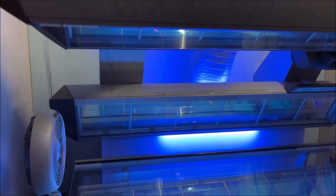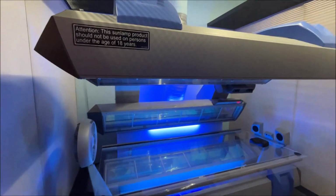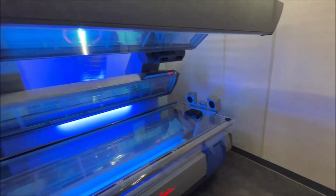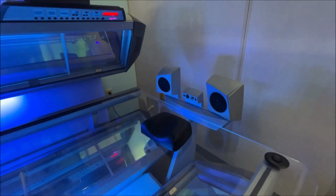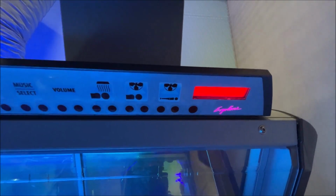It's that time of year again where I'm going to be going to the tanning bed. I've already started going to the tanning bed. So you will slowly see my color start to change during the reviews. But I figured I would show you the bed. This is the bed I go in. It's like an instant ergo bed. And I'm showing you the buttons on it.